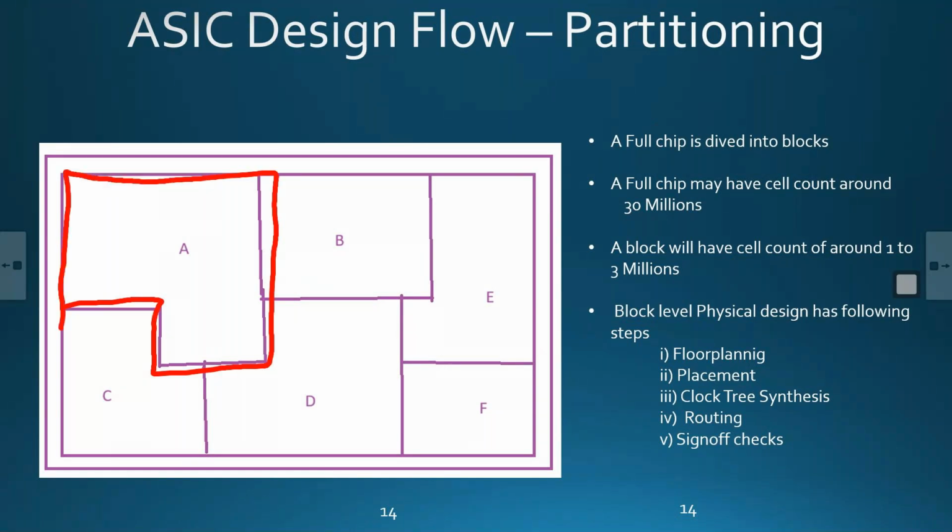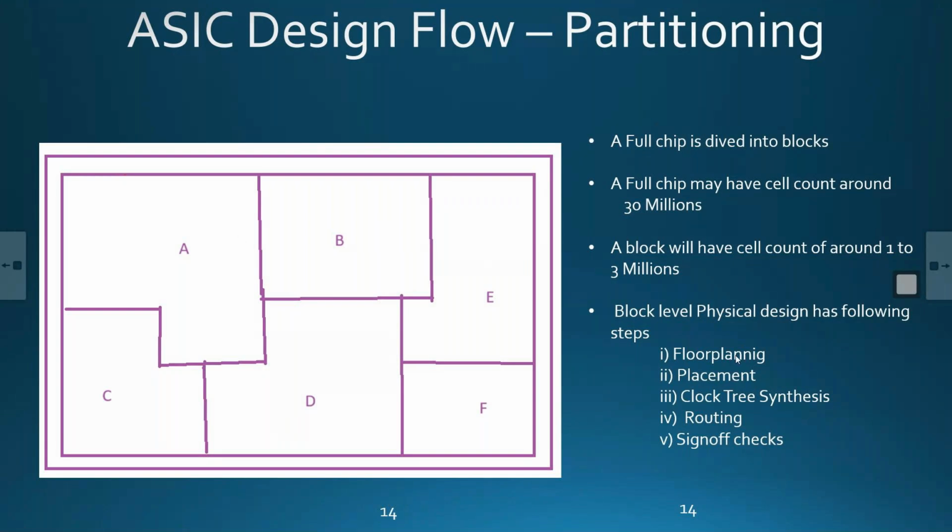Here we mainly focus on block level physical design because there are more opportunities at block level compared to full chip. You will be moved to full chip only if you have 5, 6, or 7 years of experience. Till then, you will be working at block level. So for each block, we will discuss. I am not discussing full chip. I am discussing only block level physical design.